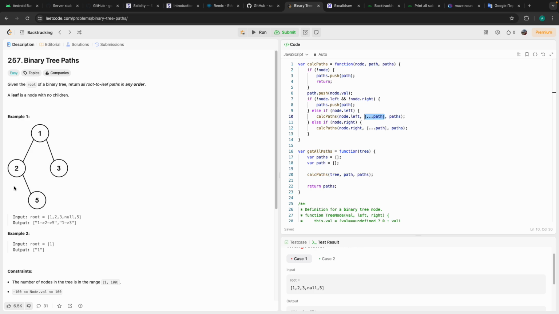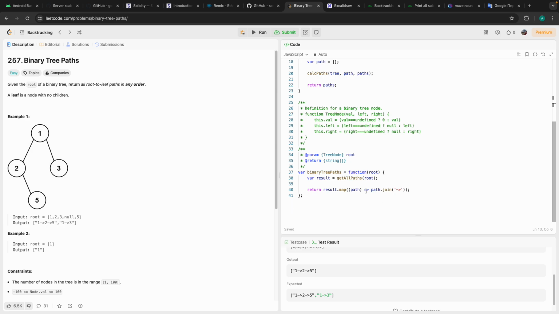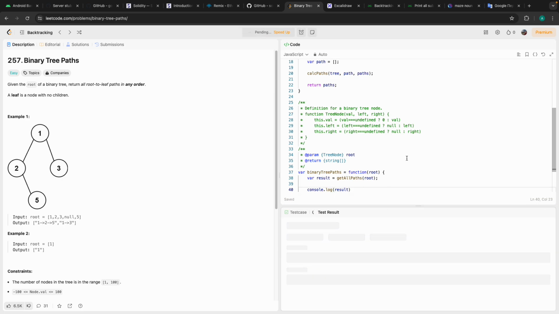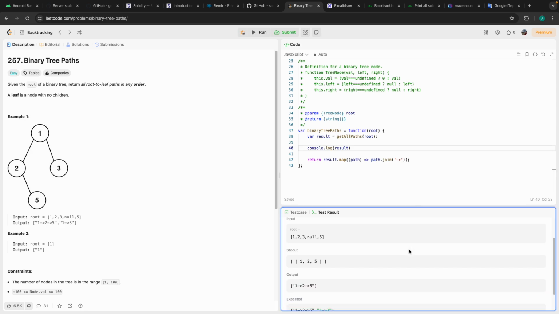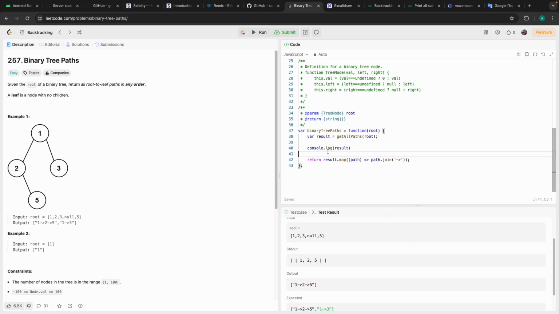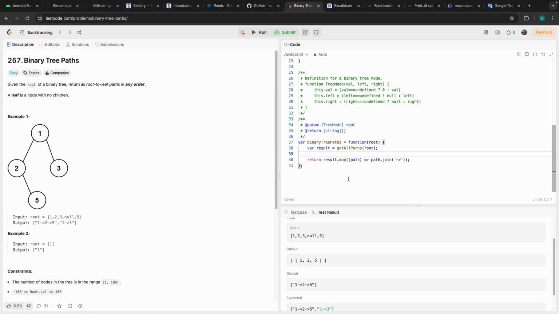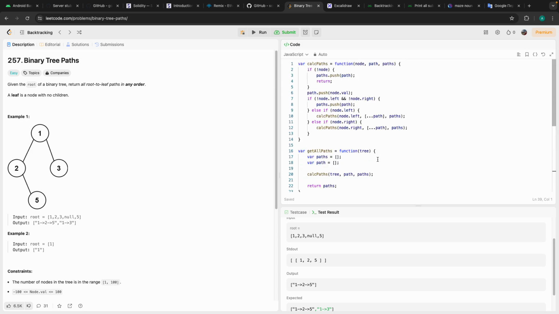The left subtree works okay, but for the right subtree it doesn't work. Why? Let's try console log. I don't understand.